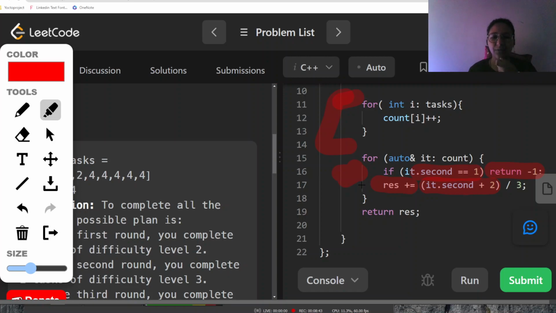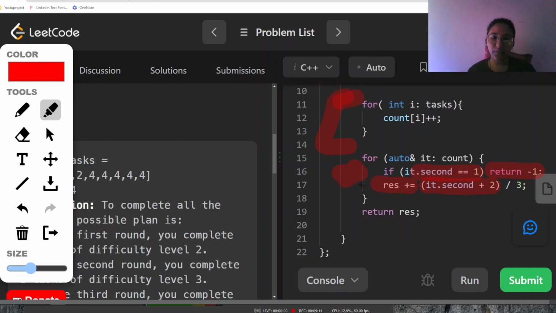Then see, if its count is basically 1, then surely I'm required to return -1. But if its count is already 2, then I'll add 2 to the same, and after adding 2 and dividing by 3, it will return me 1 only.